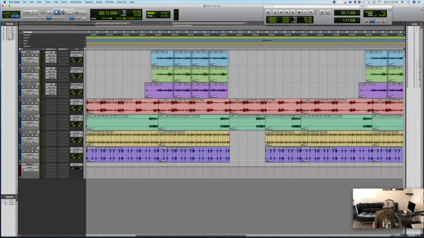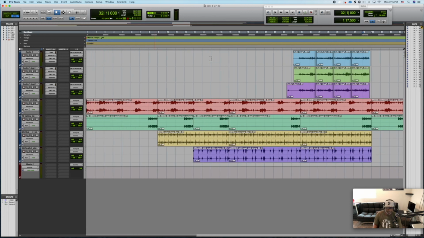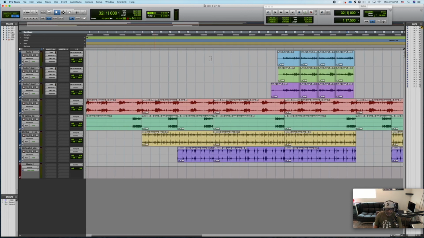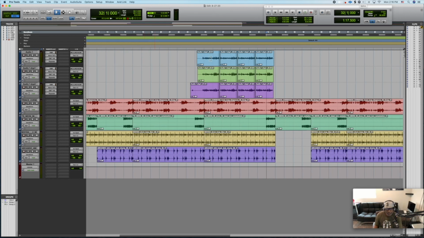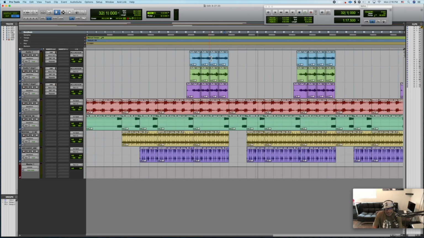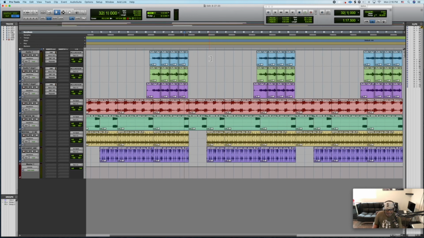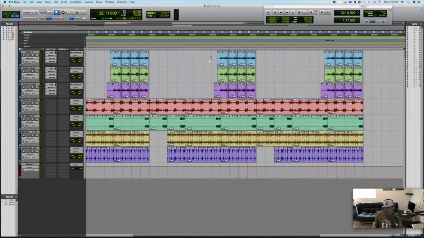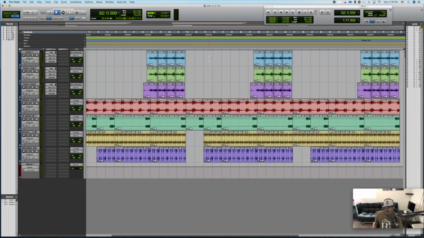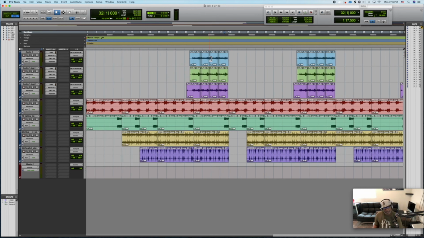You don't hear none of the claps or whatever, and it just comes in with the beat. So that's pretty much how you format a beat, and I just picked a simple one that didn't have a lot of elements to it, so the video would be a little shorter. But that's pretty much how you do it. And you can go in and make little changes, and if it's on the grid, it makes things a lot easier. So that's how you format a beat in Pro Tools.